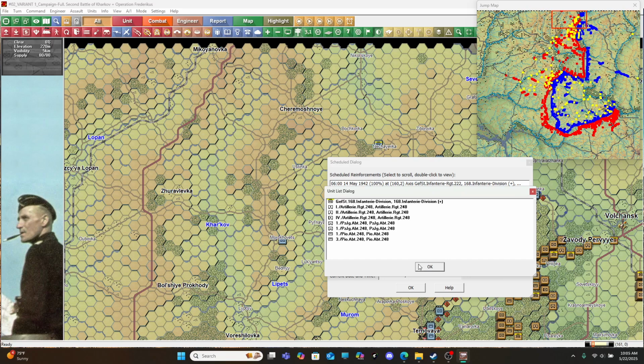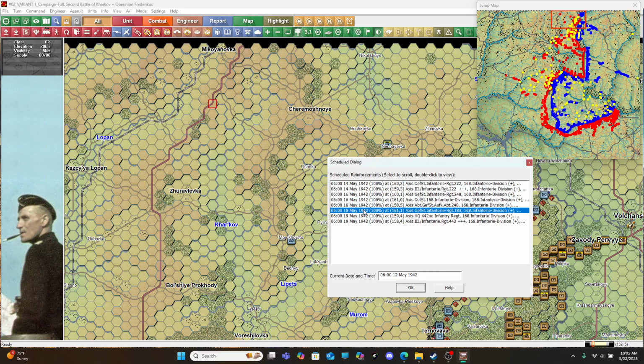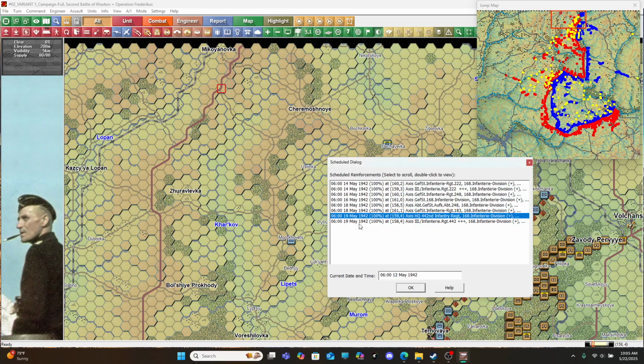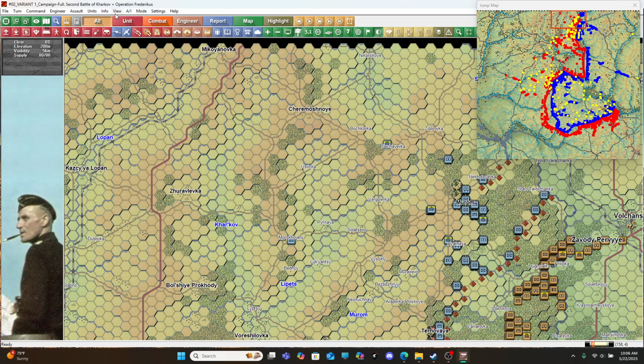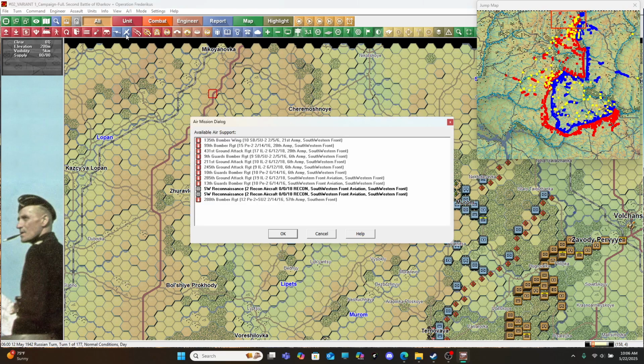Looks like they get some motorized infantry reinforcements. Okay, so they'll get about 1 division's worth of reinforcements, it seems. Yeah. Let's check the strength comparisons. Russians have less strength than the Germans do. Interesting. Planes? That's the Soviets.